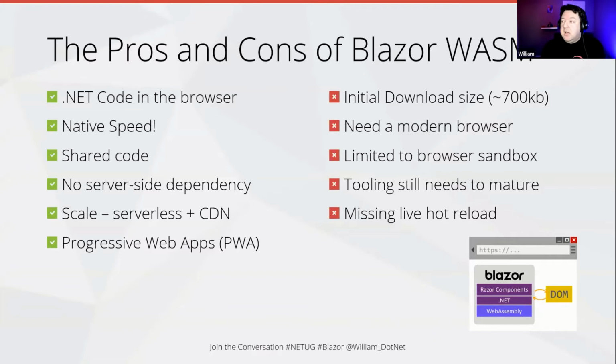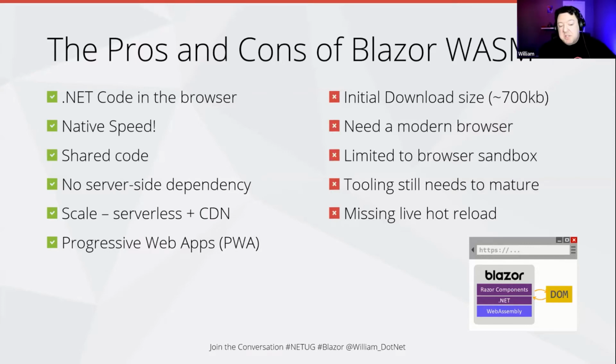So rumors are that the .NET WebAssembly and something coming next year would actually reduce the payloads significantly. So that problem might go away. We do need a modern browser that supports WebAssembly. You've got a smaller sandbox to play in, but generally we're used to that already, so it's not a problem. And I find just the tooling for Blazor WebAssembly and Blazor Server is not quite there yet, but it's all being worked on, so it's quite good.